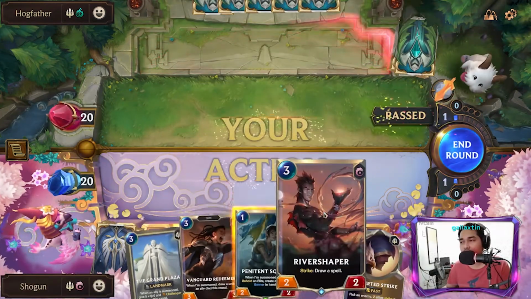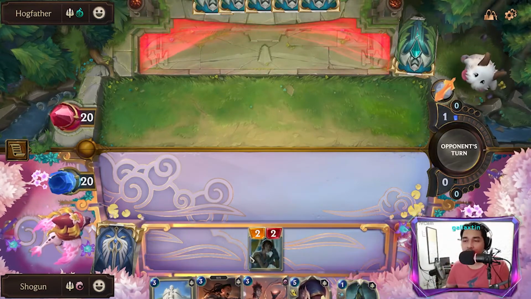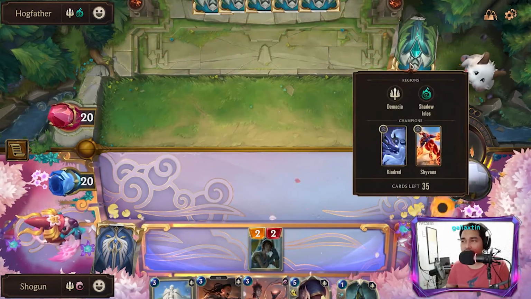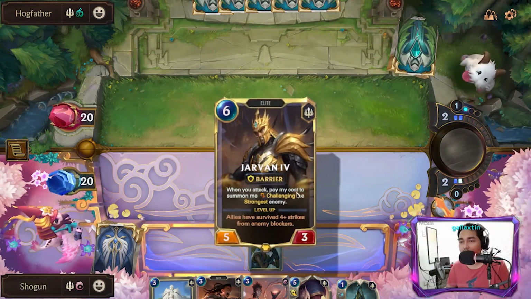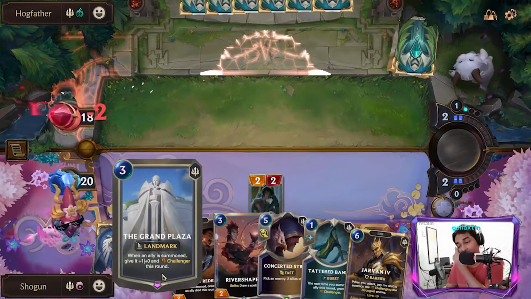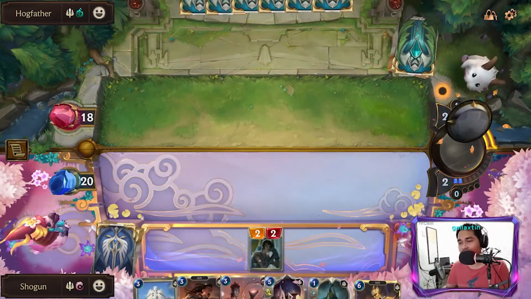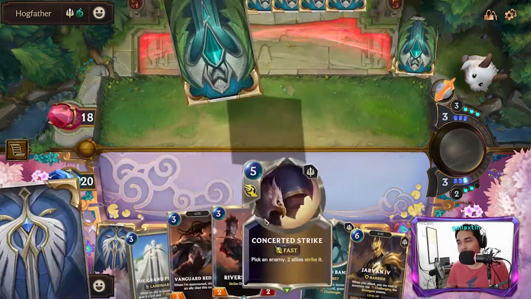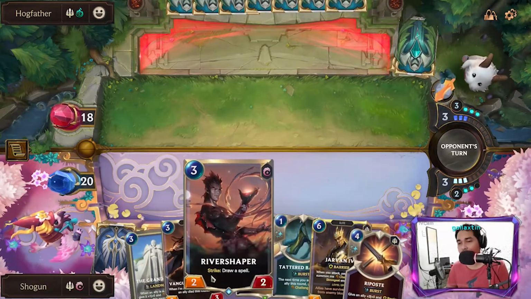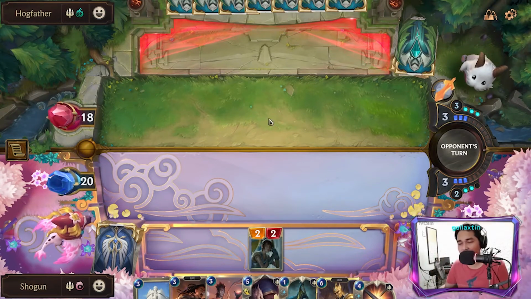So this is a pretty good turn 1 play. We're gonna open attack here. Really no reason not to. We mustn't stop. It's a turn 3 Plaza because it's gonna be the opponent's attack turn. Then we could choose from River Shaper or Redeemer, but it's probably gonna be a River Shaper turn.